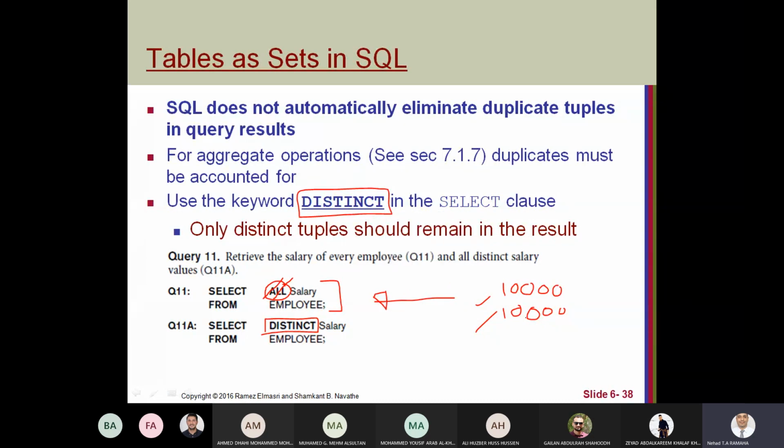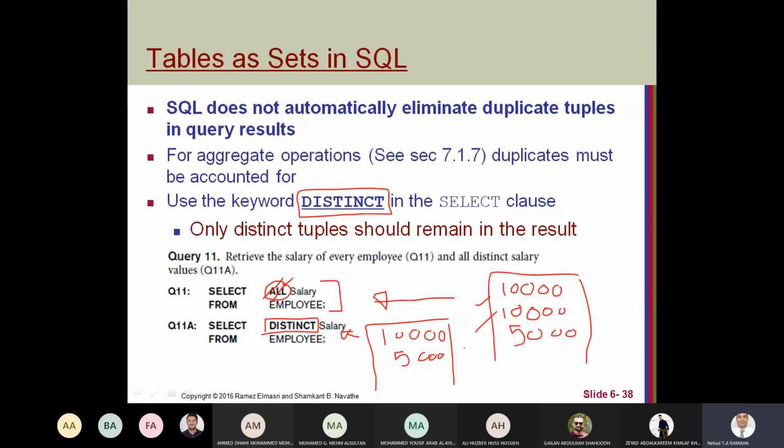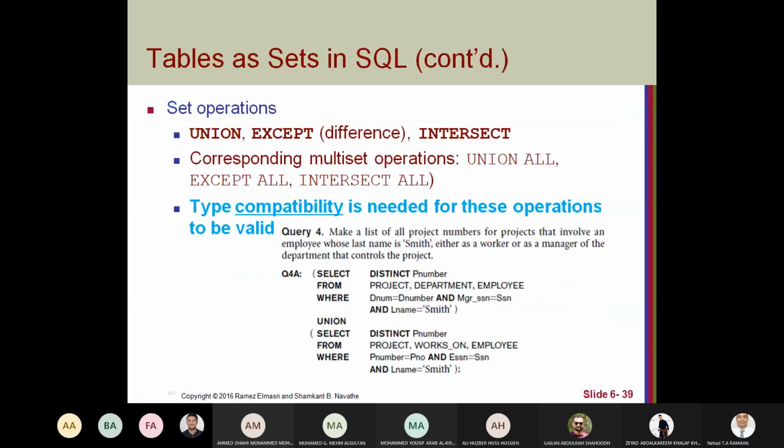So if we have a result like this from the first one, in this query I will have only distinct values, for the same data, without any repeated tuples.